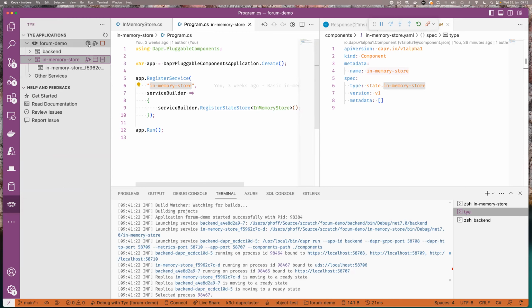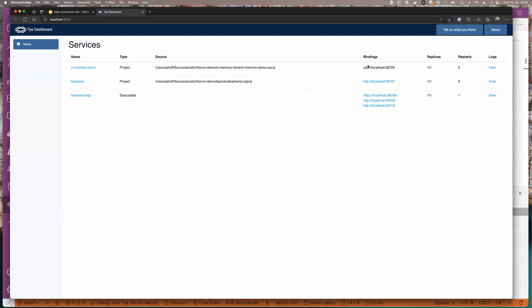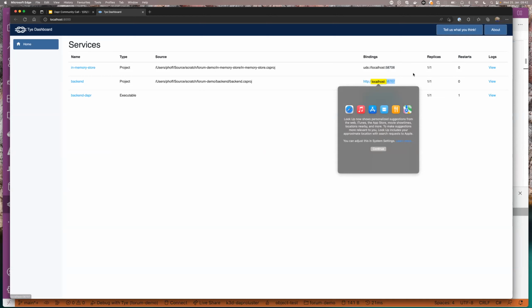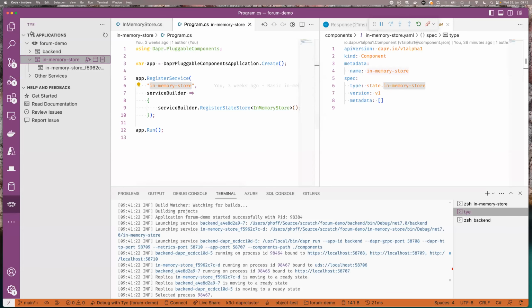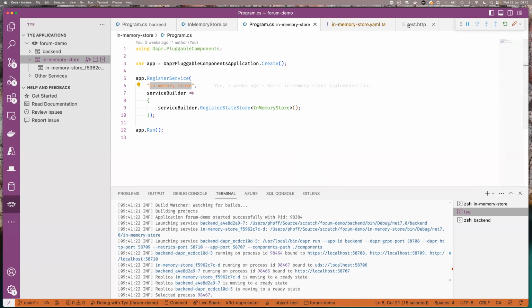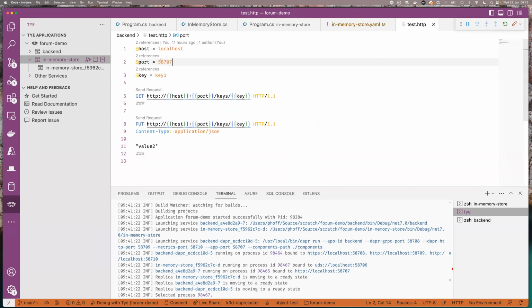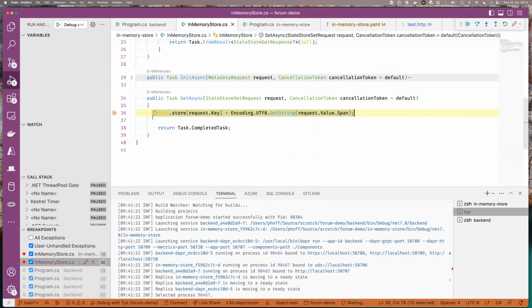So let me open up the portal so I can get the name of where my backend is running. That's actually what I want. I'll go back to here, and I want to go back to my page. Let's put that up. So I happen to be using Tye, and that adds a dynamic port for all the applications. So now let's see if I send my request, and there I am.